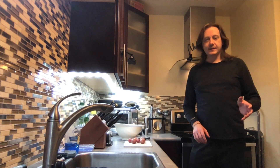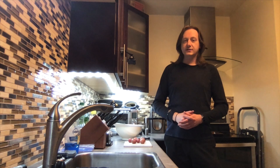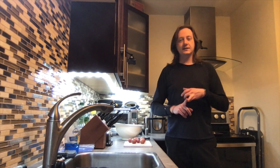I use duck fat to make this dish for two reasons. First of all, it adds a wonderful flavor to the potatoes. Second of all, it makes an incredible texture where you get a thin, crispy outer layer with a light fluffy inner layer. Peanut oil does a similar texture with a slightly different flavor. If worse comes to worse, you can use olive oil, but I don't recommend it because it doesn't really provide the right flavor or texture. But if you can't find peanut oil or duck fat, you make do with what you got.